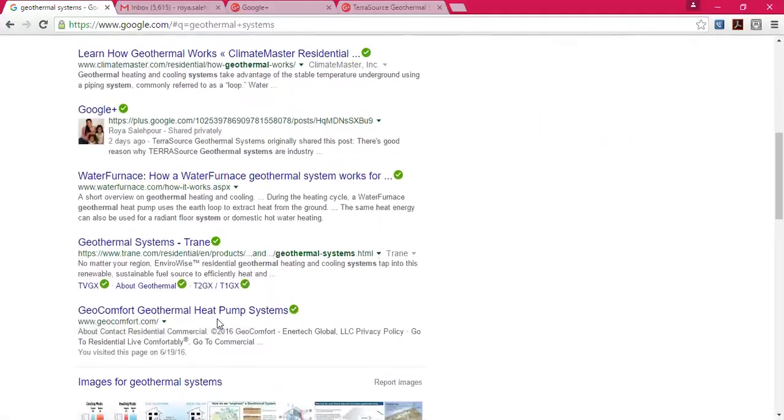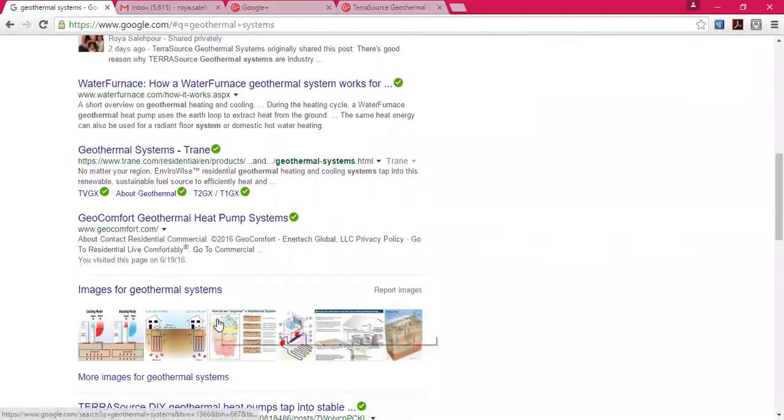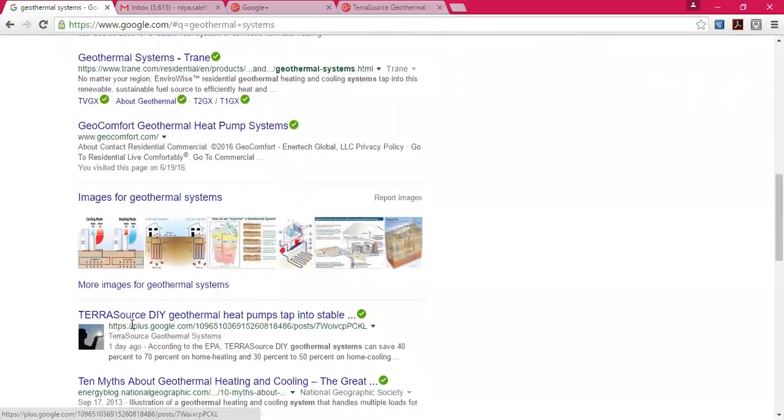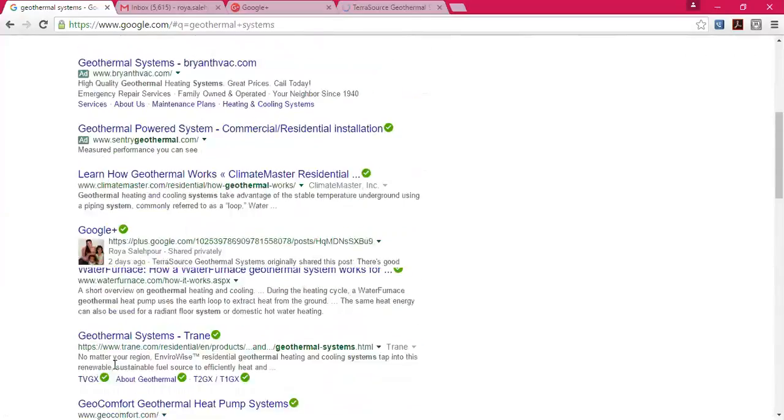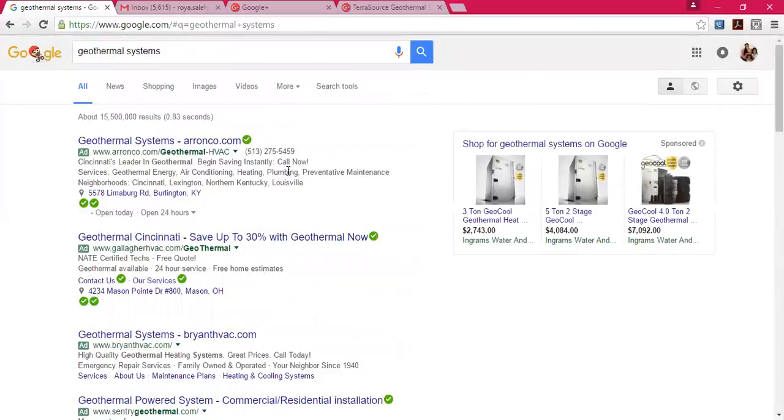Even more so, when I scroll down, you see a couple other companies. Like I said, their website's not really up here yet too much. But look at that. He posted, or I posted for him, a post, and now look at that. That's popping up as well, saying about the geothermal systems, what you can save. All that information from the post is now popping up in a Google search, which is absolutely amazing. It's a whole other way to get your presence seen and to keep people out there.